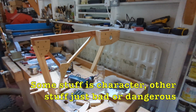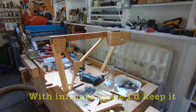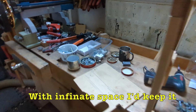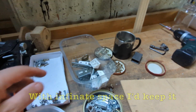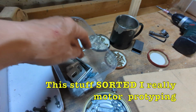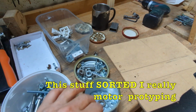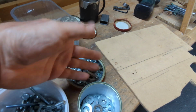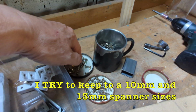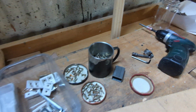So things like this template, lots of fun to do, and quite a pretty thing in its own right. But I'm going to get the screws and the brackets back, and pre-sort, so brackets will go together, and then I'll work out those will go in one jar, those will go in another. All my normal size bolts, washers to sort. So eventually I'll tip those out and put those away in one go. Little screws jump out, the 16s and the 20s. The others, I'll tip those out in a while and sort those separately.